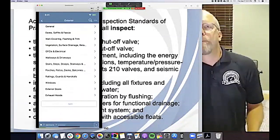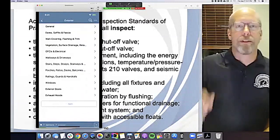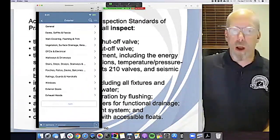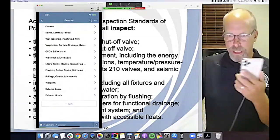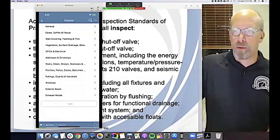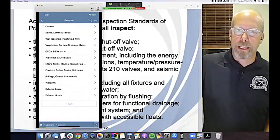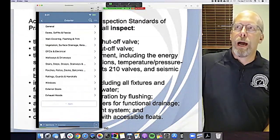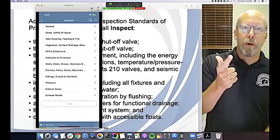So when I inspect the roof, it's about that fast. I inspect the roof in about 10 minutes. And if there's problems, then that slows me down. But if there aren't any problems, then I inspect the roof, and I go click, click, click, click, taking as many pictures as I can, and even video. I'll do a video with my mobile device. And then when I step on my ladder to get down from the roof, before I step on it, I'm done inspecting the roof. I'm done reporting upon the problems.